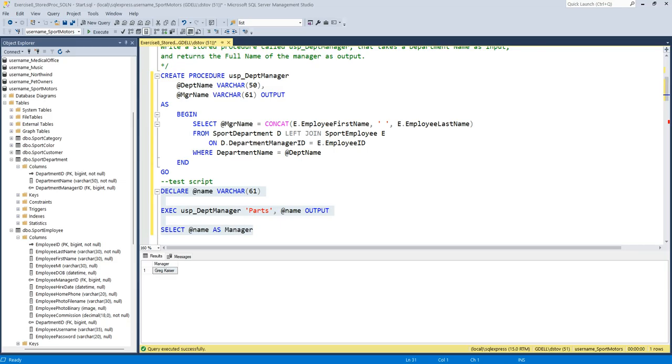What if, now notice that our query is looking for direct equality, right? Our where clause is that the department name exactly matches the input parameter, the value we pass in. If I change this to just part, what happens? What do you think will happen? Well, there is no department with that name, so nothing will be assigned to our output variable. Hence, we should get null, right? And that's exactly what we do get. It doesn't cause an error. It just says, hey, no, there was no value to provide. All right.